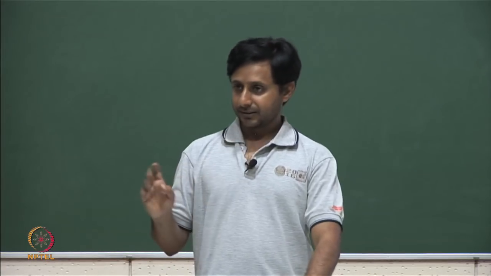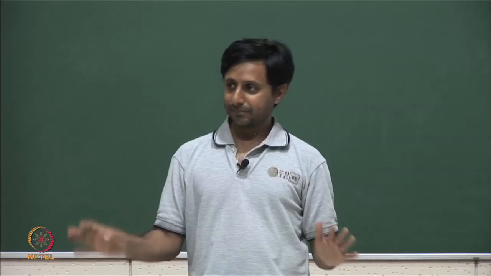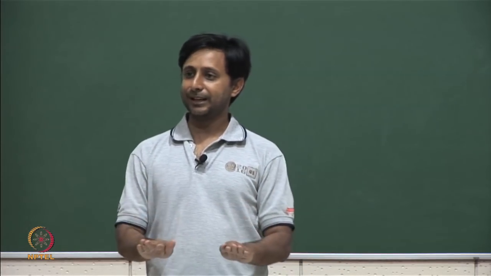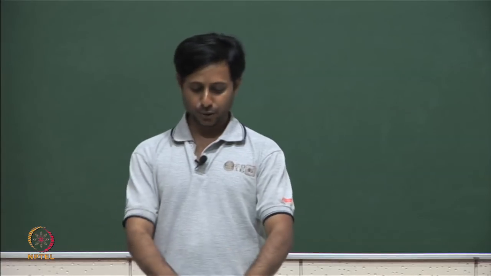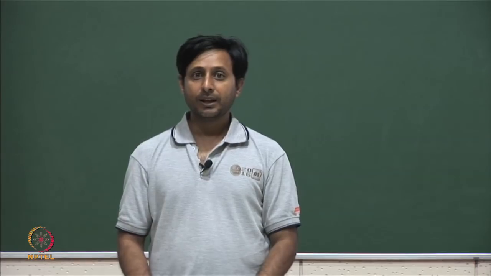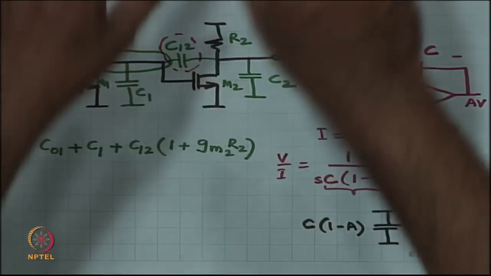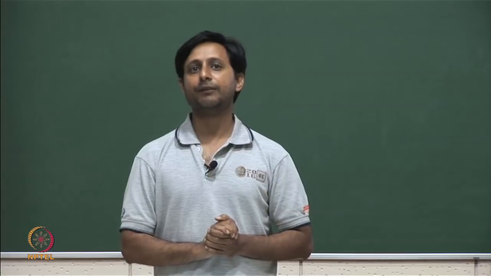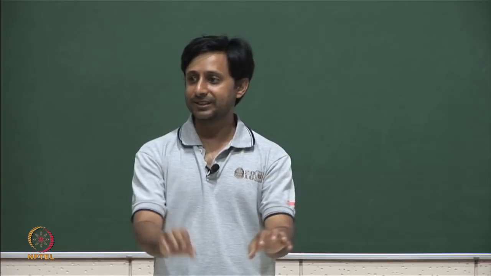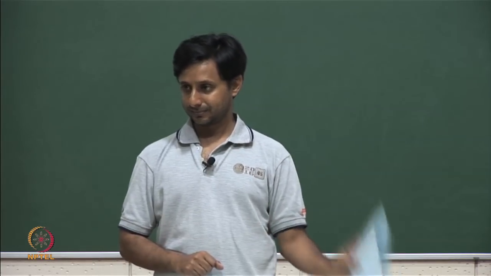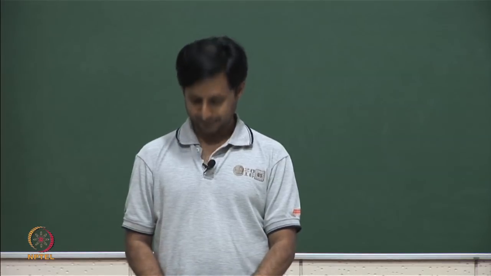All right. Let us again go back to the perspective. When you try to design your plain vanilla amplifier, you do not know the locations of the poles, you have designed something. Now, you are going to use this amplifier in a feedback system. Before you use this amplifier in a feedback system, you have to make sure that the two poles in the amplifier are far apart from each other. How far apart from each other? By this much.